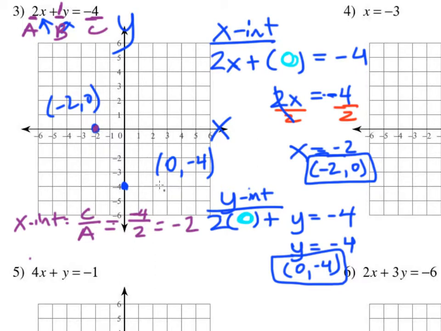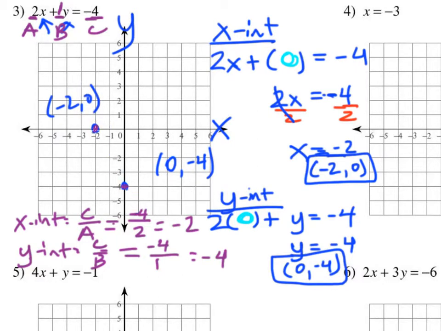So yep, that's right. And for our y-intercept, we do C over B. That's negative 4 over, what was our B again? Yep, 1. Negative 4 divided by 1 is negative 4. So you can see that this gives you the same answer. It's a little bit faster, so why don't we try that one for the next problem here. Go ahead and draw a straight line.